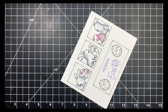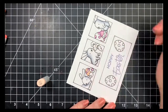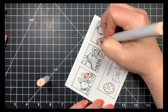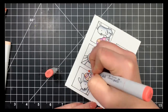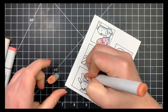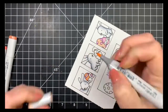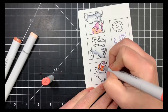So I'm going to bring out a few more color combinations here, some pinks and some RV markers, just to add a little bit more color and not everything be so purple. But all pastel colors. If you watched my previous video, a lot of these same color combinations I used as well, because it is hard to get a pastel look with Copic markers and still get the contrast you're looking for. You're not going to get as much contrast with pastel colors.